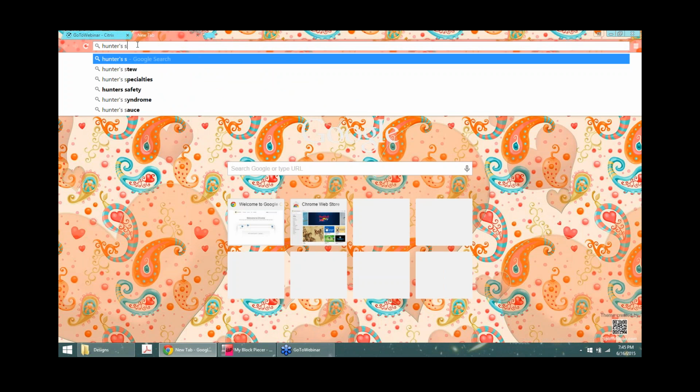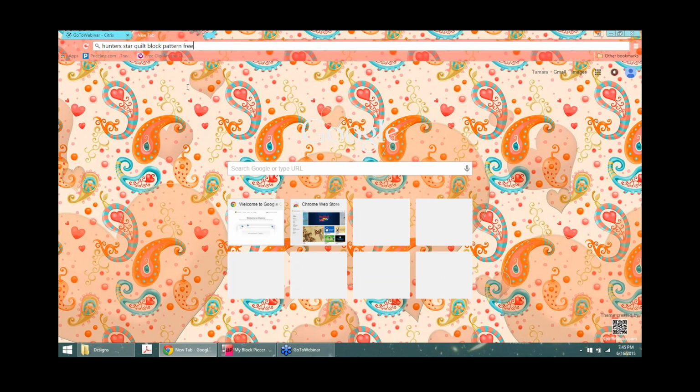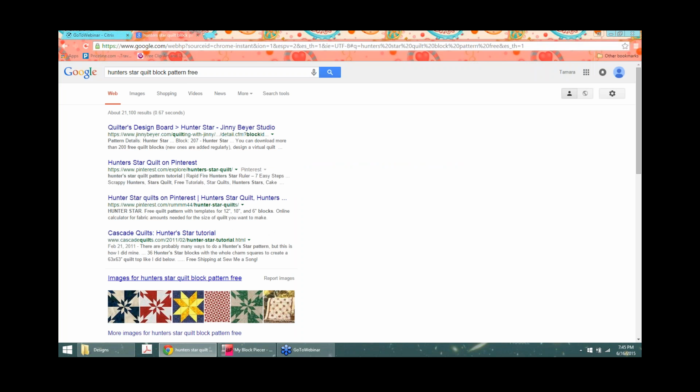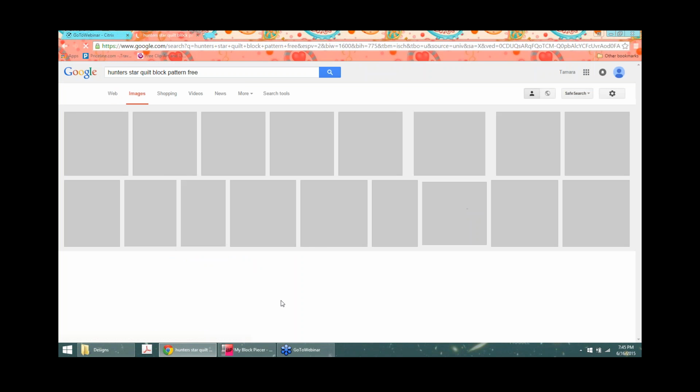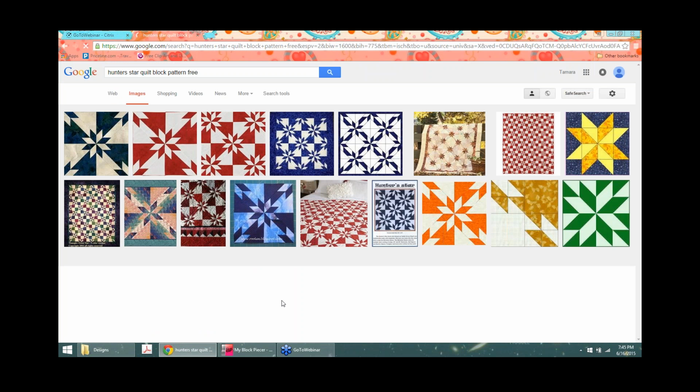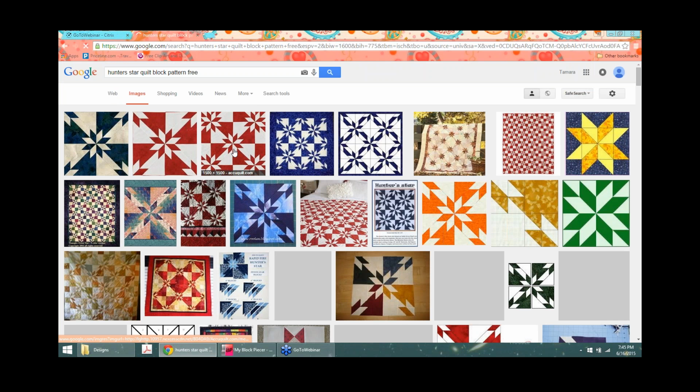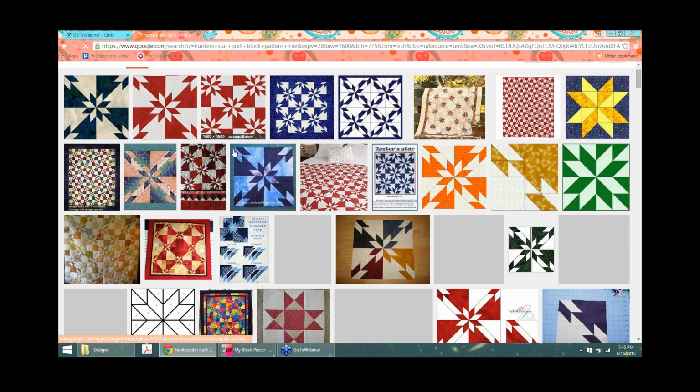Hunter's Star Quilt Block, pattern free. We'll select that. And just come down here and click on the images. There you go. We see we have all these different Hunter stars that we can select from.